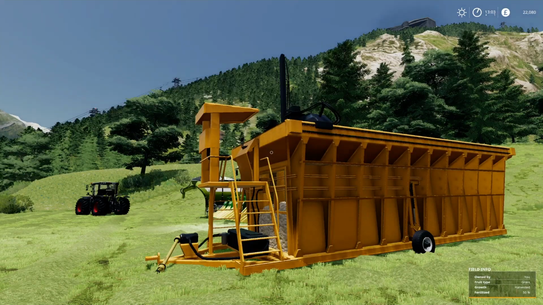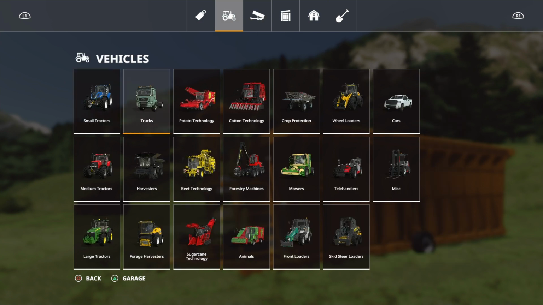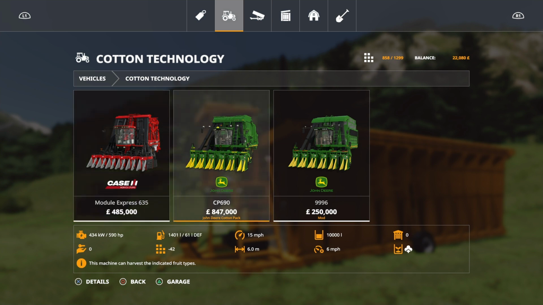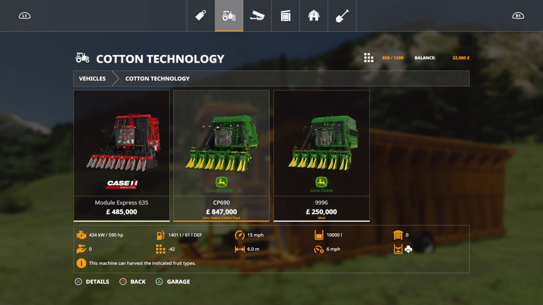So we'll get back out here. Hang on, one more thing we're going to have a look at before I leave, under cotton technology. That's the in-game John Deere. And you look at the price difference. 847,000 for the in-game DLC one, the John Deere, and for this one, the 9996, 250,000. Admit there's a big difference in the horsepower. This one ain't got so much horsepower.